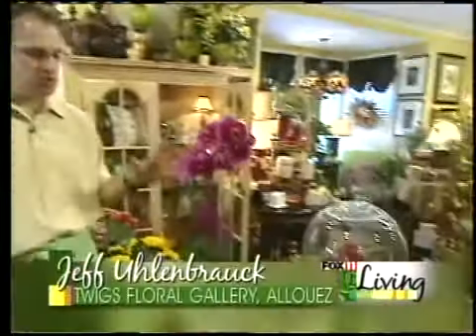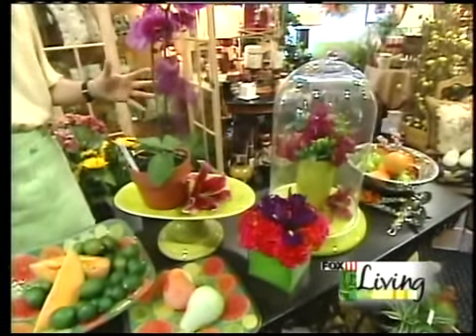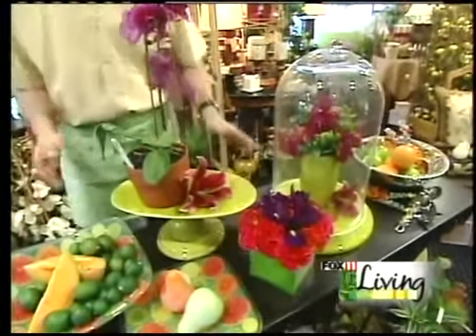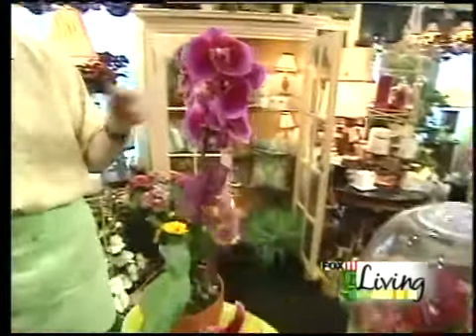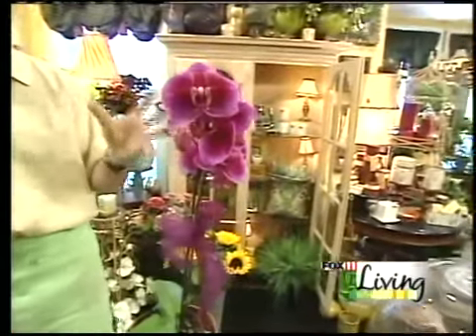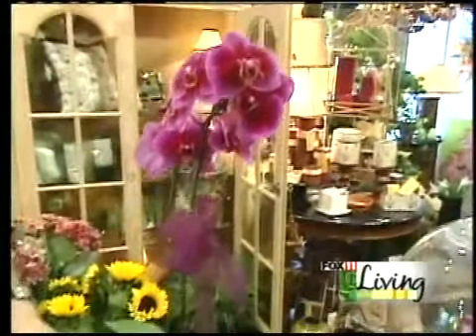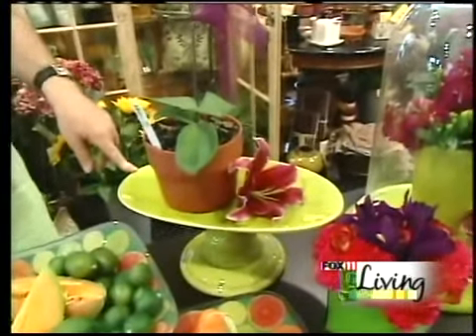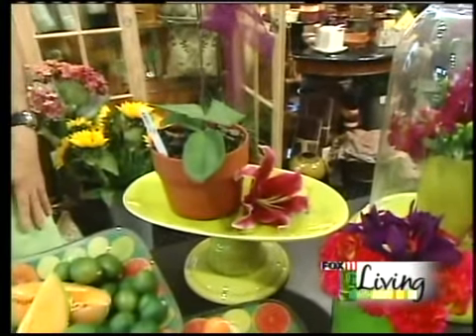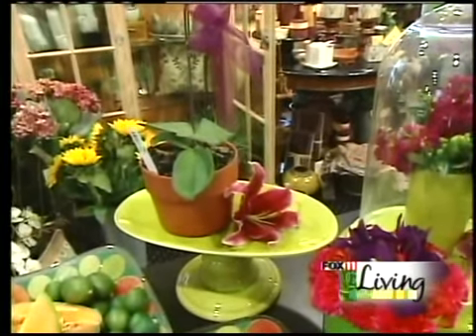This morning, Twigs is going bold, whether it's in accessory pieces for serving or just in overall decor for your home or in floral. Just the simplicity of a Phalaenopsis orchid plant in this vibrant fuchsia purple color can be a great dynamic statement by itself or paired with something. Here we've got it on a great pedestal in a fun chartreuse green — great for an island in the kitchen or even in the center of a table.